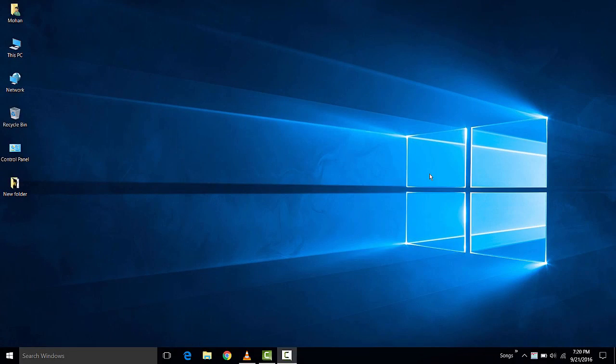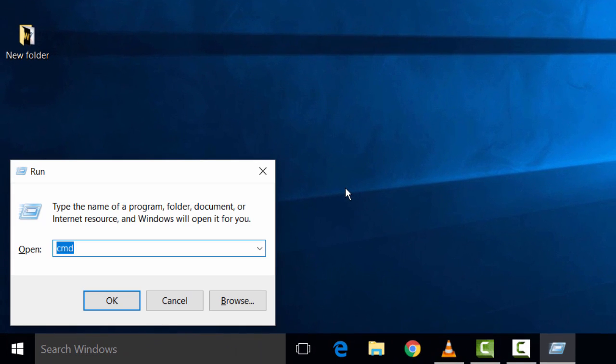Hello friends, today let us see how to install Python on Raspberry Pi and how to work with it. I have connected my Raspberry Pi to my laptop through LAN cable and I have shared my internet connection to it. You can check out my previous tutorial on how to connect Raspberry Pi to laptop display if you don't have an HDMI cable. Press Windows button plus R, you will get the run window.